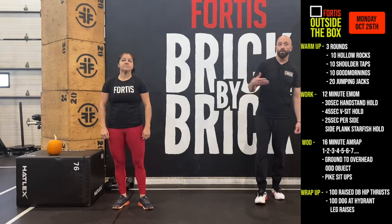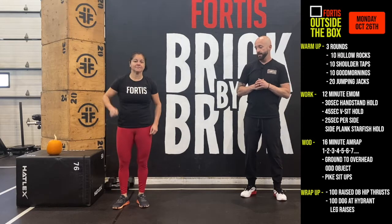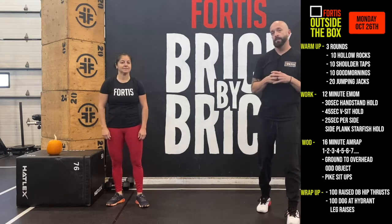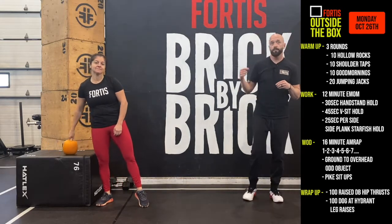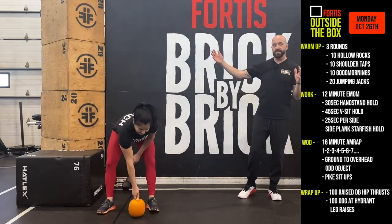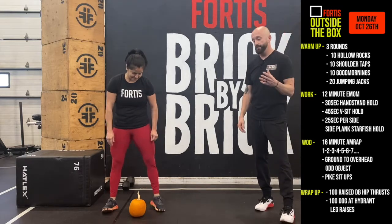Then we do that whole routine 3 more times, so 4 rounds total. So that's your work for today. WOD for today is a 16-minute AMRAP. Rep scheme goes 1 rep of both movements, then 2, then 3, then 4, and it keeps going for 16 minutes. So your first of the 2 movements is ground to overhead with an odd object from home.